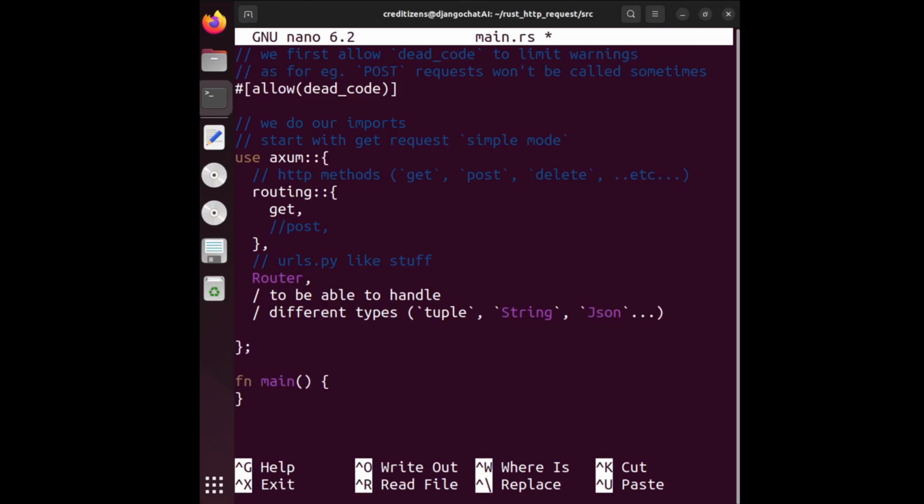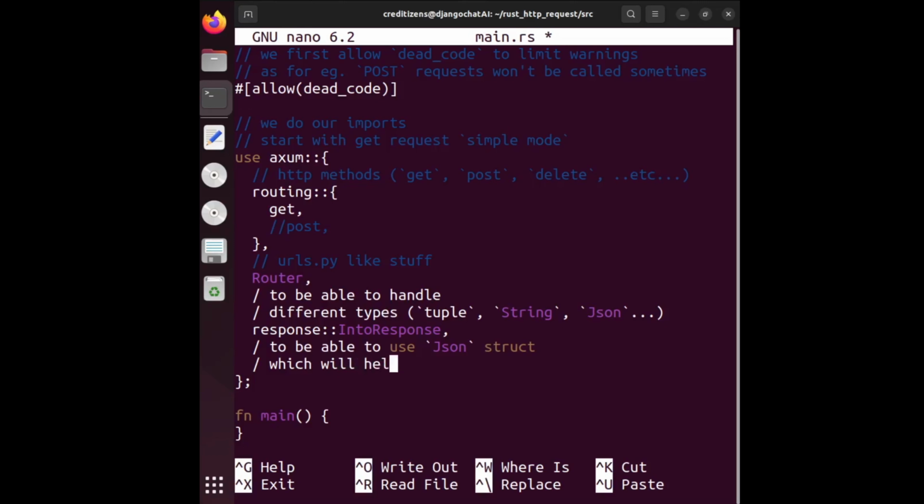We can here import from Axum response the IntoResponse trait, which is going to help us have more flexibility and be able to render any type that we need to render. We need this flexibility. But there's another dependency after that I'm going to talk about.